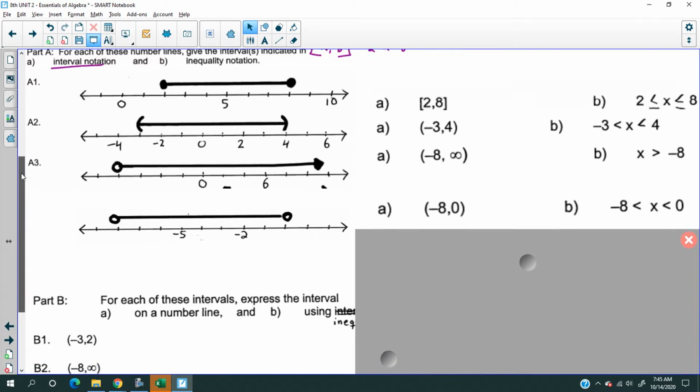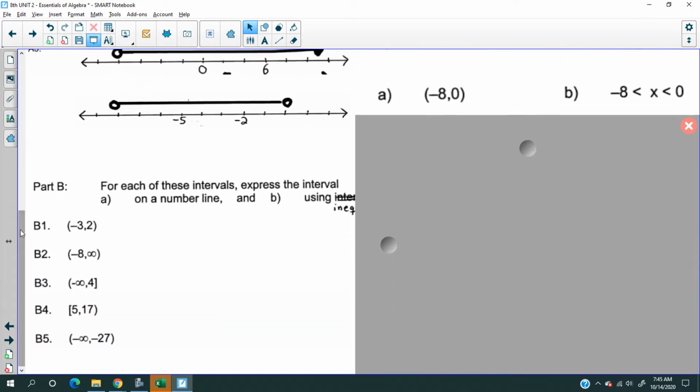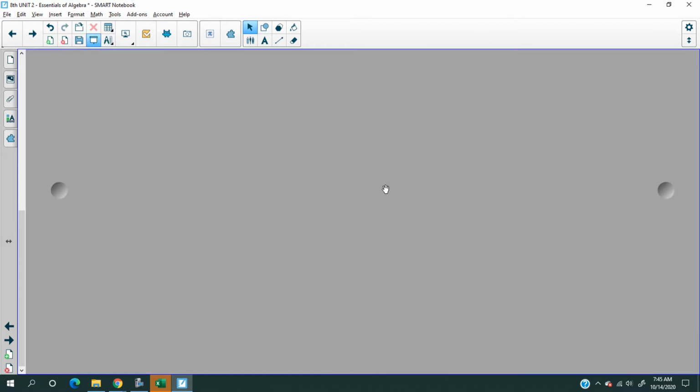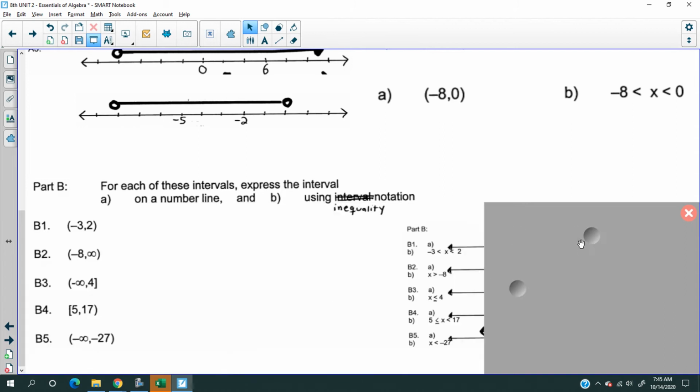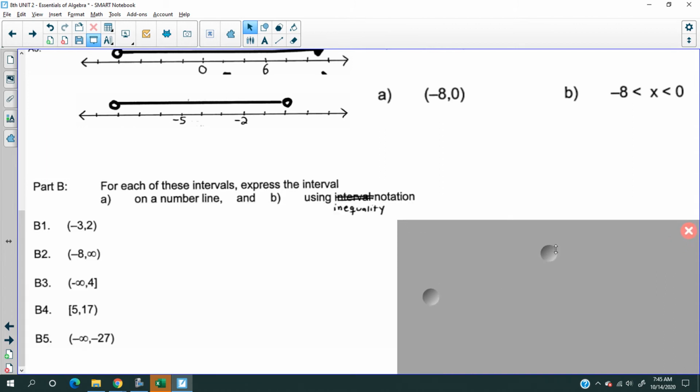Again, I'm going to give you a lot of practice on Delta Math, but if you don't feel confident enough, just go ahead and find me, and oops, you're not supposed to see all that. So just find me and we can do some of these together. Are these the answer keys? Those are definitely the answer keys.